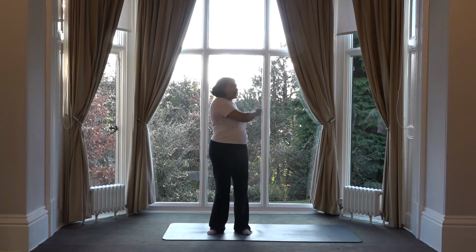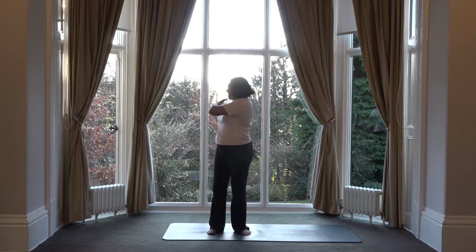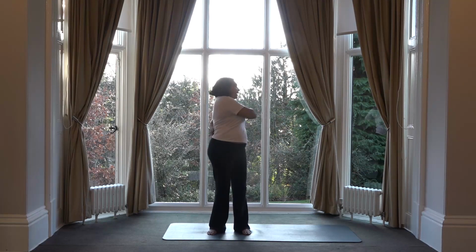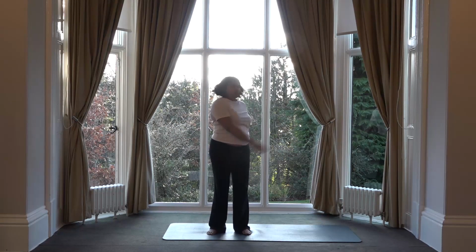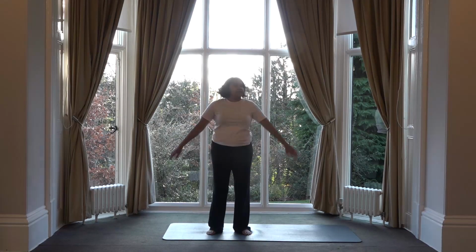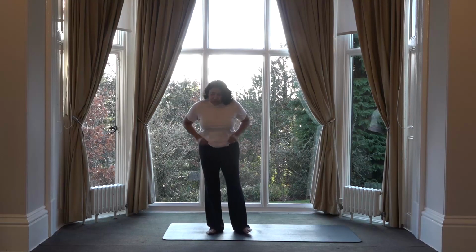So to the side, and if you're feeling a little bit tired, then you can go slow, but if you want to kind of get a bit more energy going, then you can go a little bit fast. Just really be guided by the intelligence of the body. And then coming to a stop.